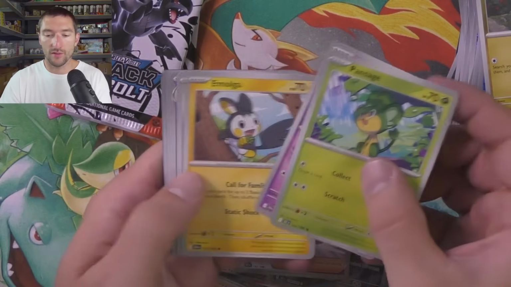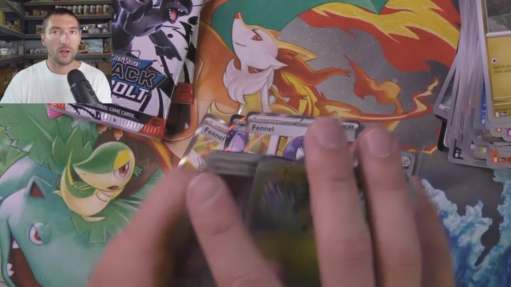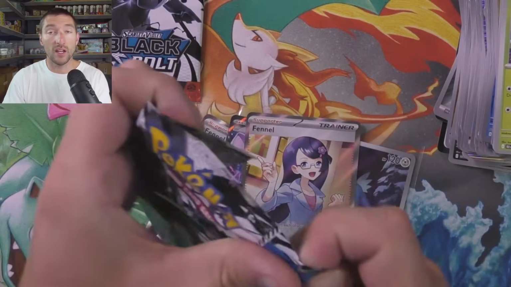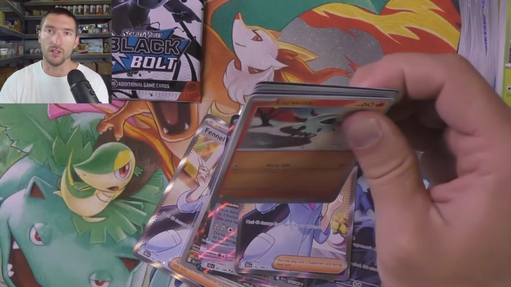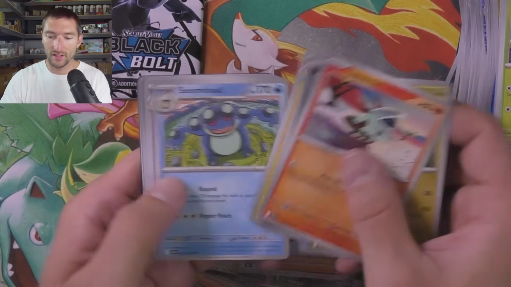I'll tell you, when they first announced black and white, I was like, of all the eras you could reprint, why black and white? Like, people have been dying for the gold stars. And yeah, we did get Greninja and we got an Umbreon, but I mean, that's just like a little taste, you know?